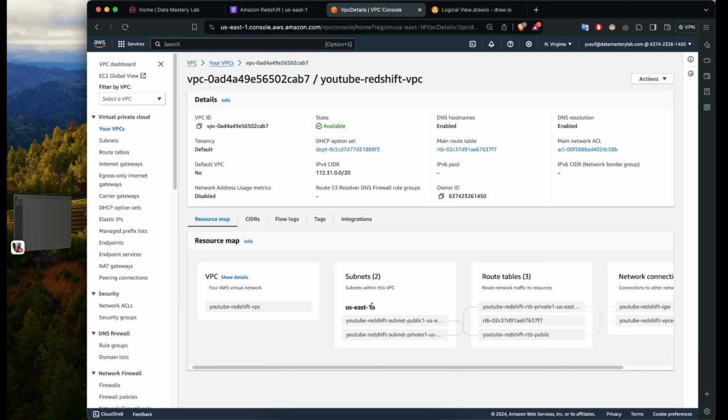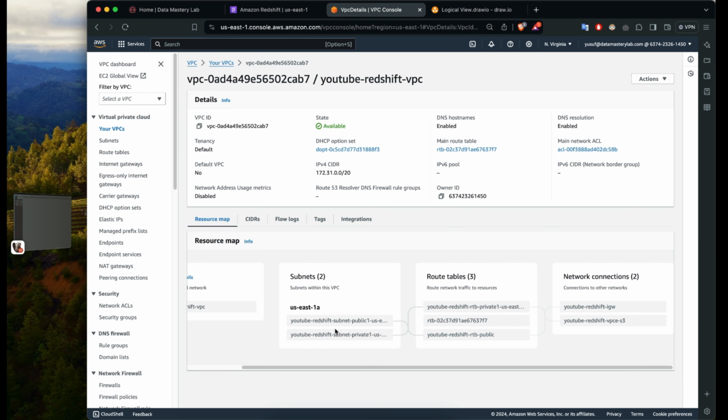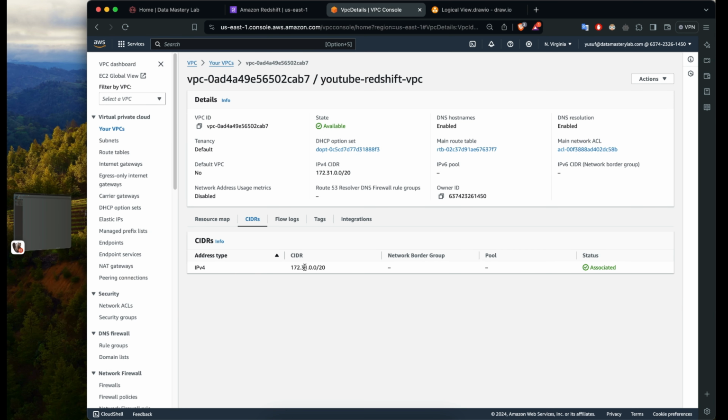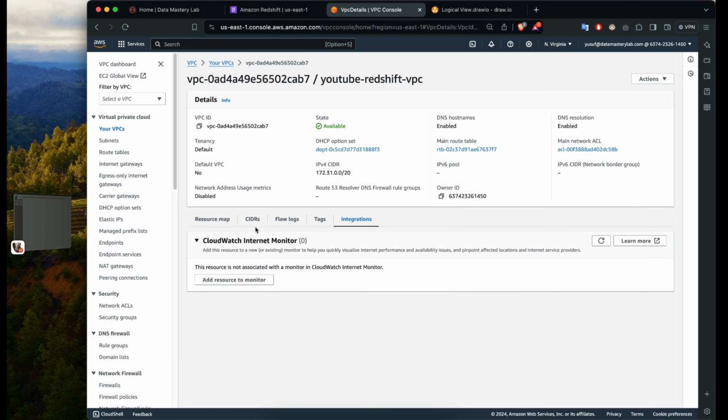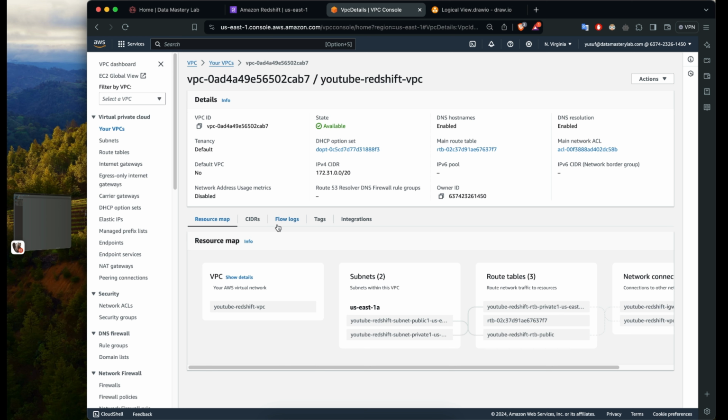You can see we have the VPC that is broken down into 2 subnets and two route tables, one public, one private, and you can see the network connection to each of them, which is good. So this is what I have, and the CIDR block is this. The CIDR IPv4 is that. You can see the CIDR here as well, the flow logs, nothing in the tags and integrations, everything is fine. Good. So that's the VPC we are going to be using.